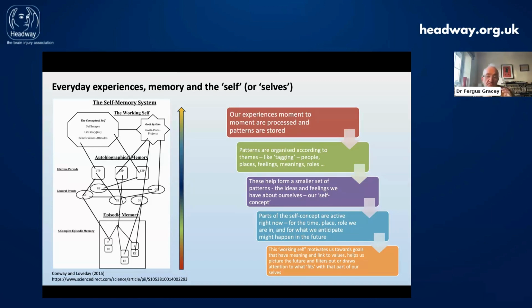So that's my very thumbnail sketch of the psychology of the self, with apologies to anyone who has psychological knowledge and appreciates how superficial and fleeting this account is. Okay, so the social self is defined by the groups we belong to and the experiences in those groups. The individual cognitive self is based on the experiences we have in our everyday life, but abstracted into a concept of ourselves.